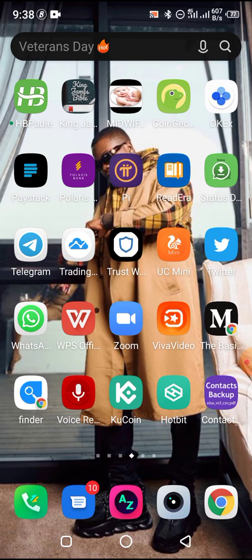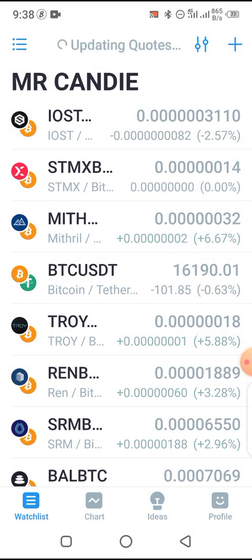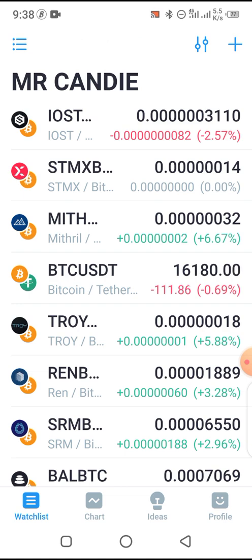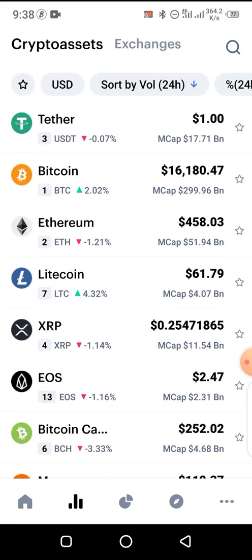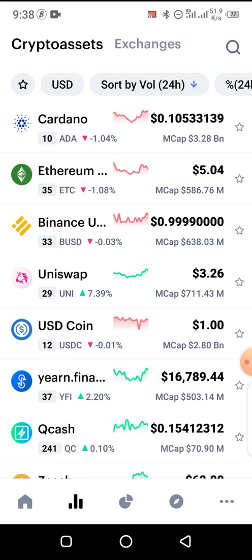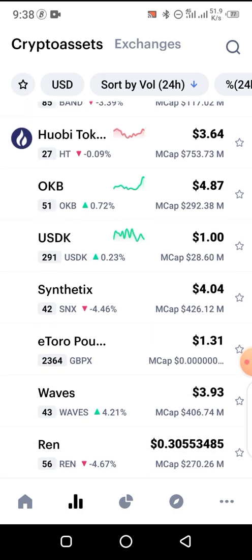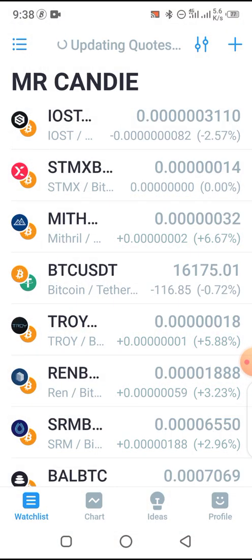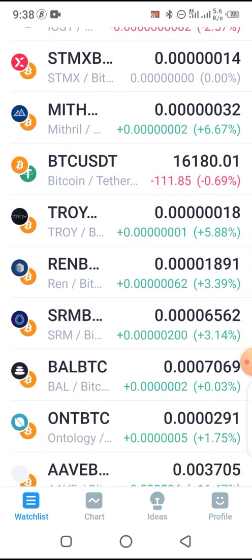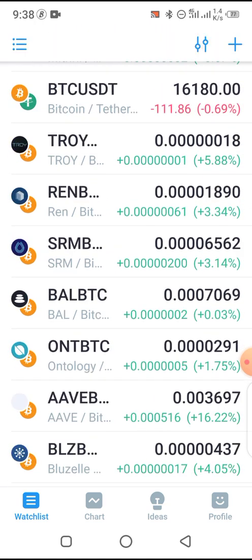All right. So let's check here. I majorly use this platform to analyze my pair. So basically, when you are looking for pairs you want to analyze, you can just go to CoinMarketCap and check. Start writing coins, you can pick like 20 or 30 pairs, then you go to TradingView.